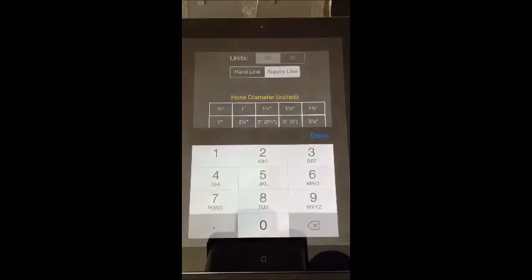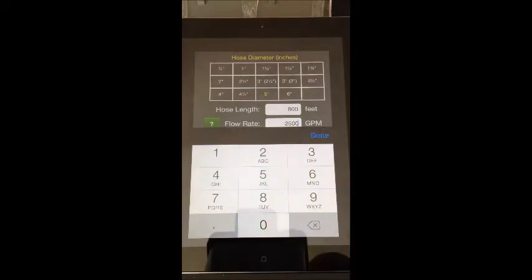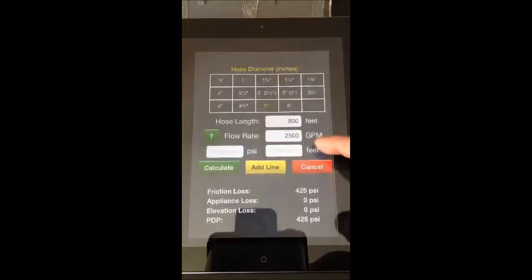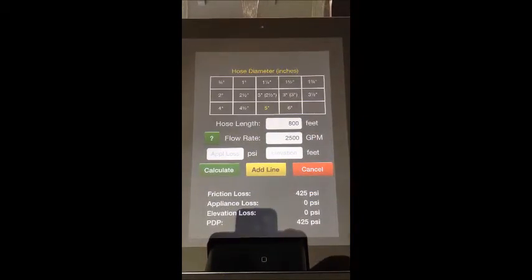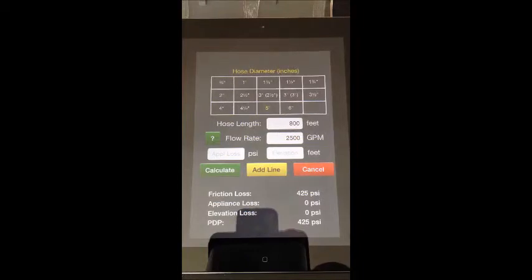So let's just take a shot from the hip and say, okay, can I get 2500 GPMs out of 5 inch at 800 feet? So when you tell it to calculate, it tells you that your friction loss is 425 PSI. So in other words, in order to get 2500 GPMs out of 5 inch, 800 feet down the run, you've got to pump it at 425 PSI. What that tells you is that number is way too high, and that output isn't possible for that distance. So you either have to cut your GPMs down, or cut down the length of your run, or lay a second line or something like that. So we know that that's not possible.